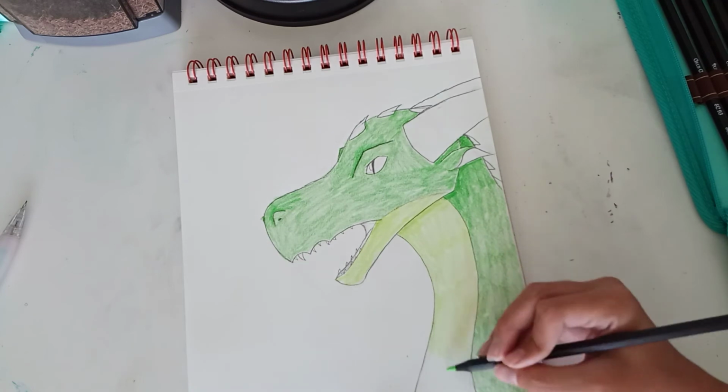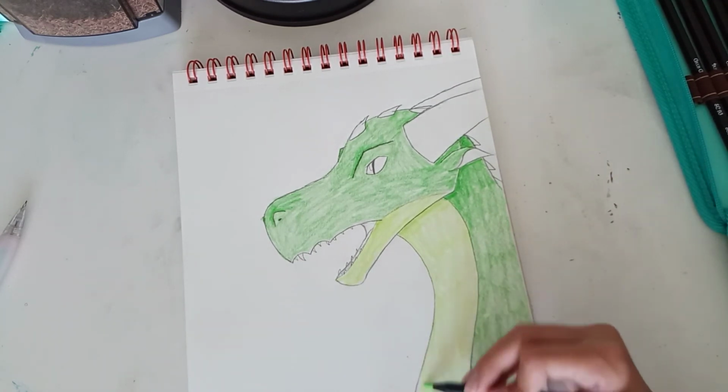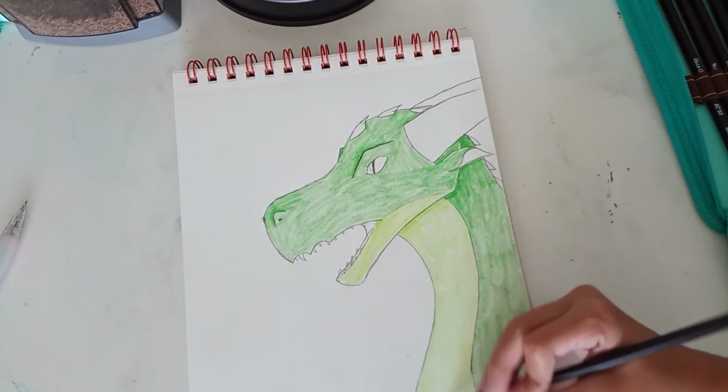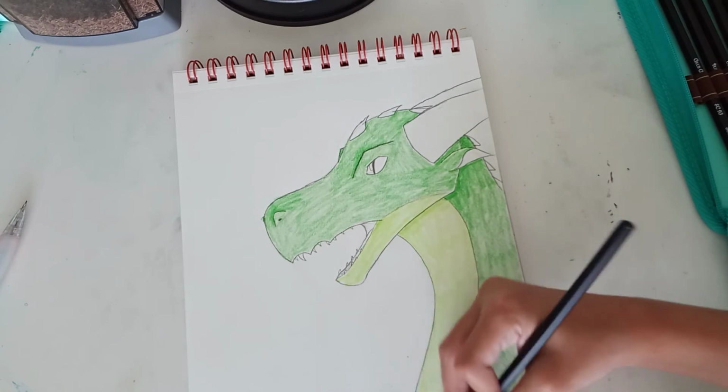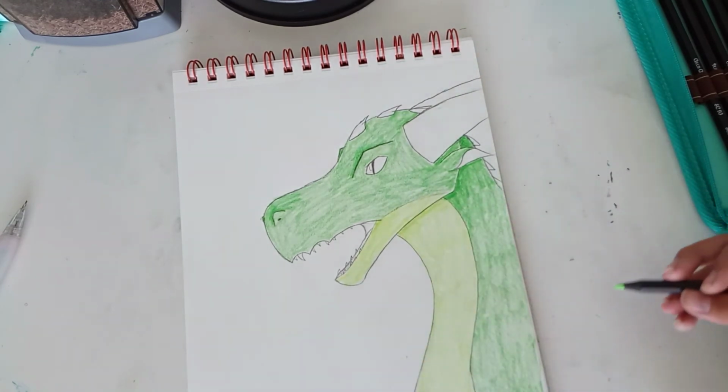I wasn't very good at drawing dragons when I first started because I was copying others, so it didn't look the best. And then I started teaching myself some steps that I thought looked good, and my dragons ended up turning out really good, much better than they were.